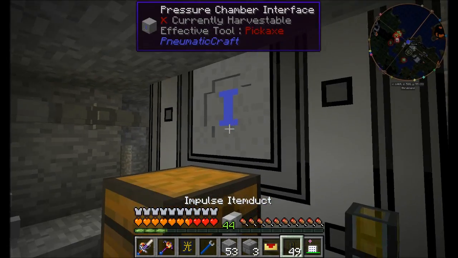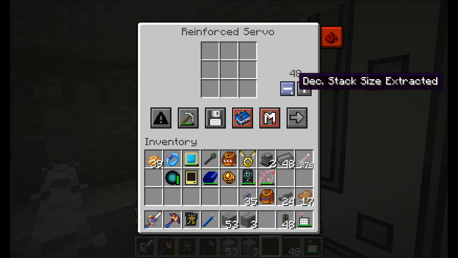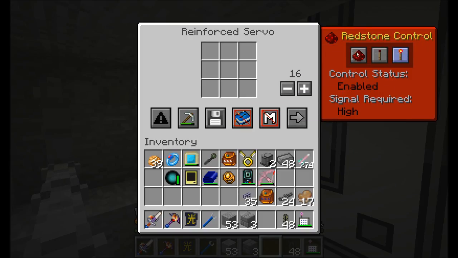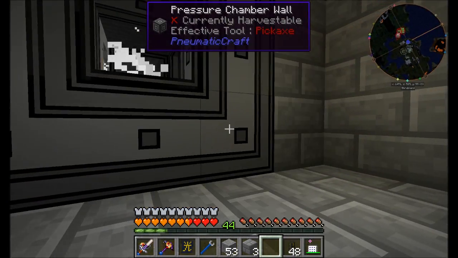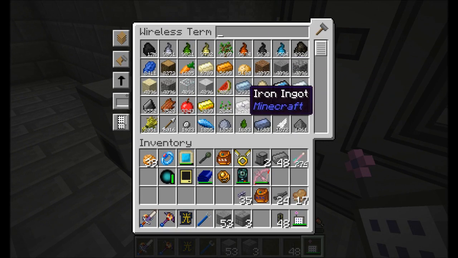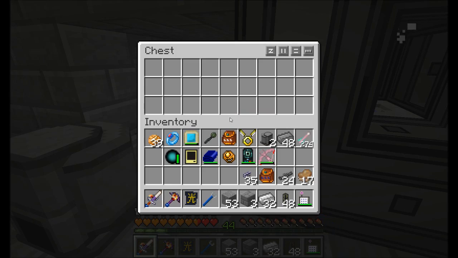So for now, I think what I'll use is the impulse item ducts, because with the upgraded servos, we can specify how many are allowed to go in there at a time. So I'll do 16 for now. Cool. And we'll just let everything that goes in here go straight into the pressure chamber. So for example, let's test this with some iron, because iron is the easiest thing to demonstrate with, right? So I'm going to put 32 iron ingots in there, and this should convert it into 32 compressed iron ingots.